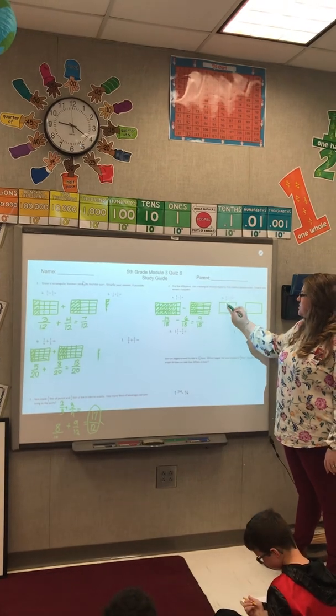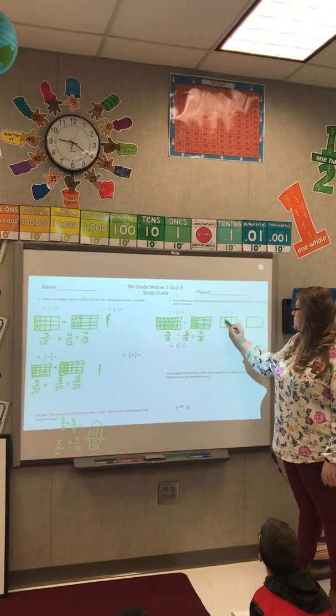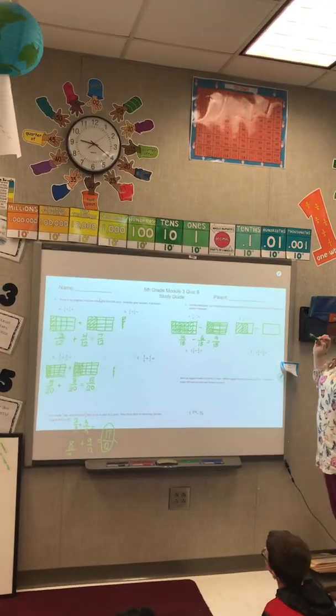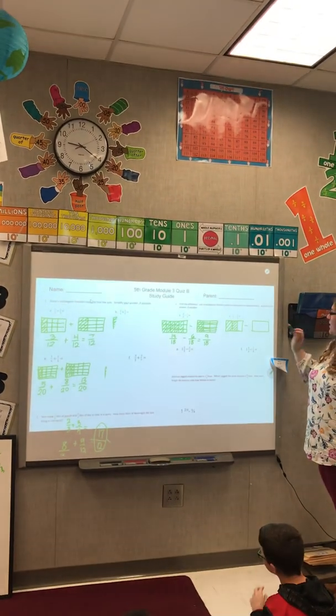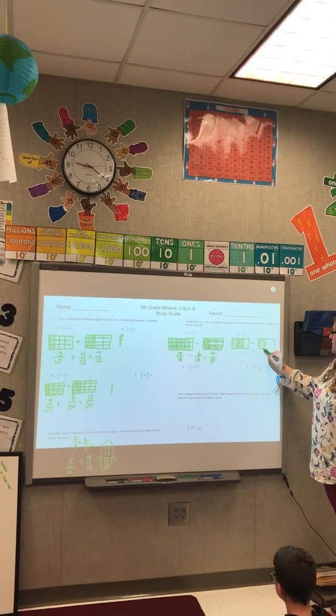2/3. 2 lines to make thirds. How many do I color in? 2. We color in 2 of them. Good. Alright, what do I draw for my next one? 1/2. 1 line to make 2, and we shaded 1. Good job. What do we do next?